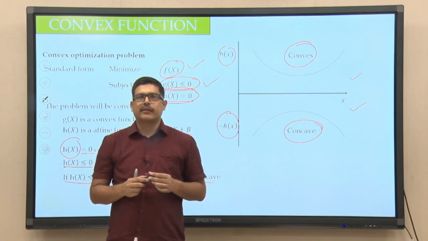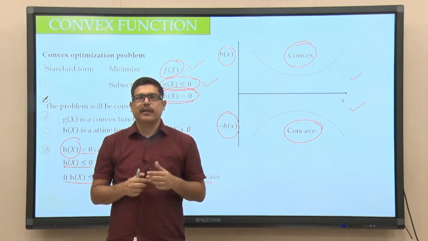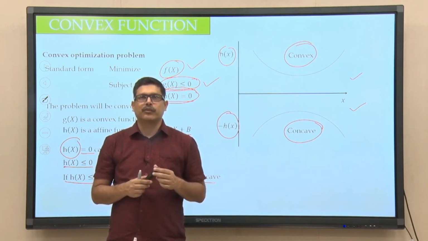So, in today's class we have discussed convex functions. It is a property of a function, and if your function is a convex function, then you will have only one optimal solution. Then you can apply your classical method for finding the optimal solution of the problem, but if your problem is a non-convex problem, then you have to give some special treatment to your function to find the global optimal solution of the problem.